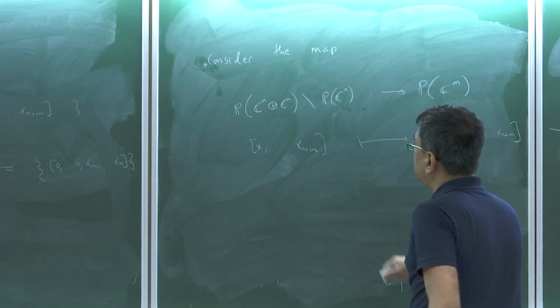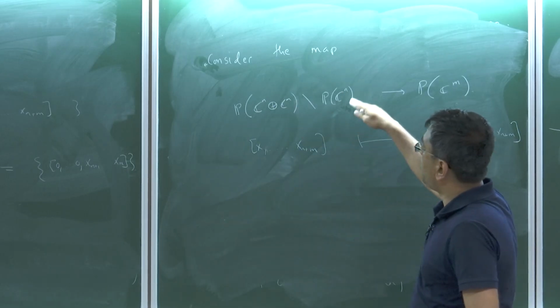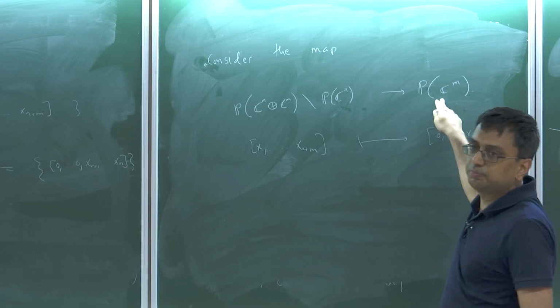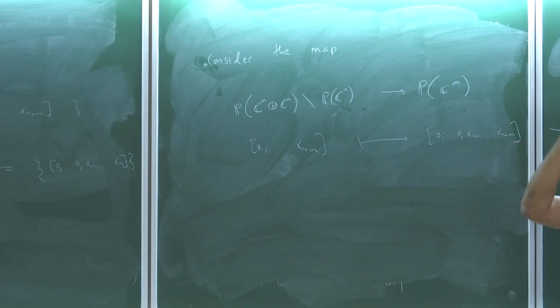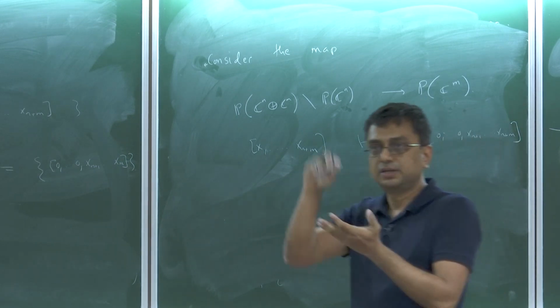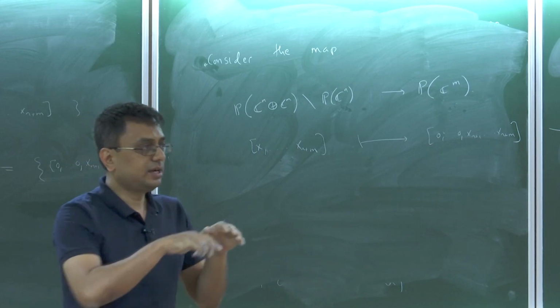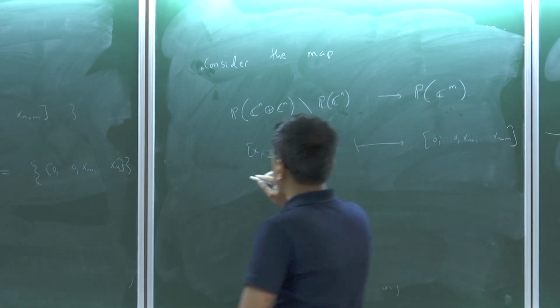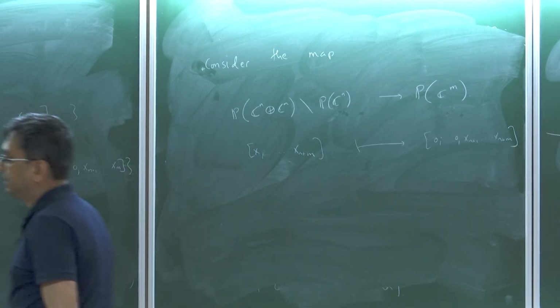But what we want is that this open set of this space deformation retracts to P of Cm, because all the fibers are vector spaces. I can actually have a continuous homotopy of the identity map ending at this retract. So therefore, in fact, let me write down the conclusion here.